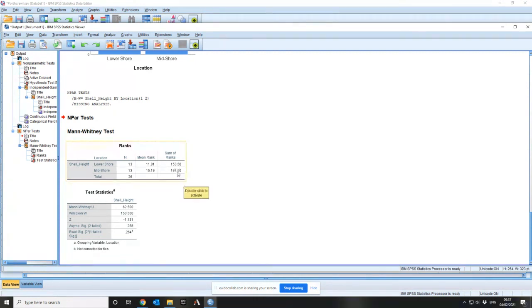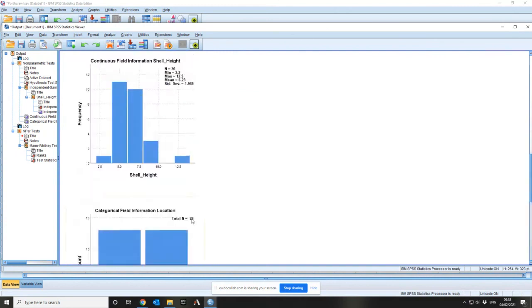Now, the most extreme I can get is if the numbers 1 to 13 are in one group and the numbers 14 to 26 are in the other group. So what the Mann Whitney does is it calculates the actual sum of the ranks, the difference between that value and the average value if it was split equally between the two, and compares it to the maximum difference you could get.